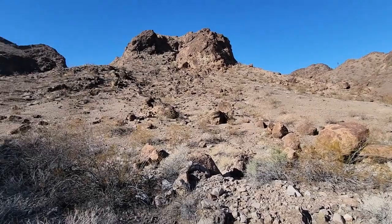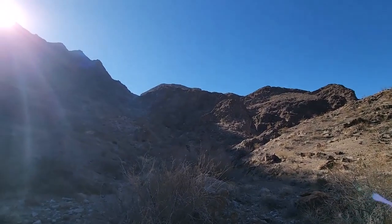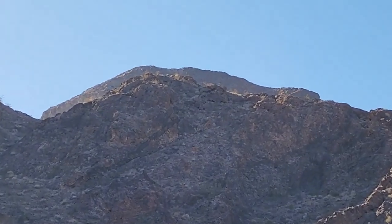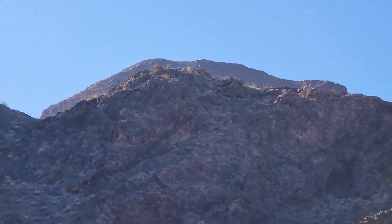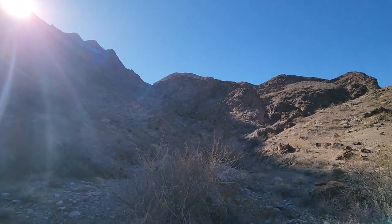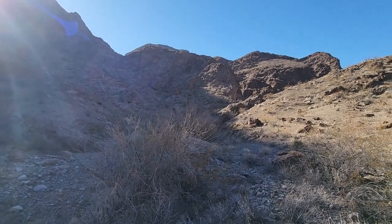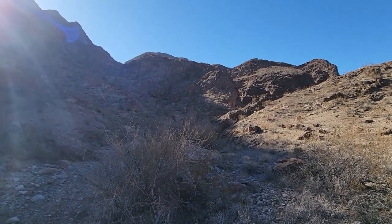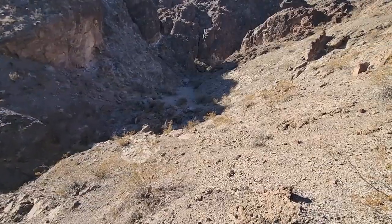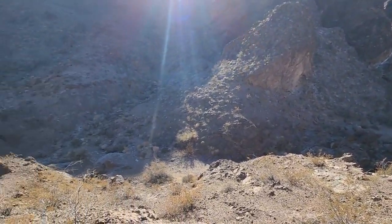And then looking around here, yeah, interesting. We want to be up on that Horizon Mountain, Gold Strike Mountain. I don't know where this is leading, but I'm going to continue up this canyon, see if it rounds a corner and shows a really nice approach to Gold Strike Mountain. That's my hope. I wanted to get up on this ridge so I can look down on the wash and just see where that leads.